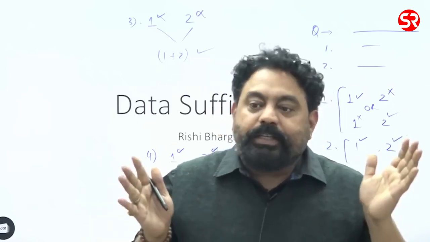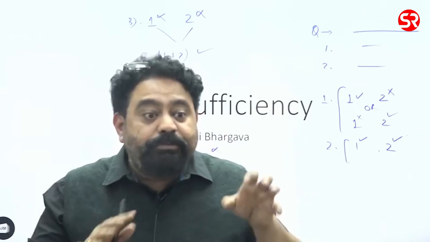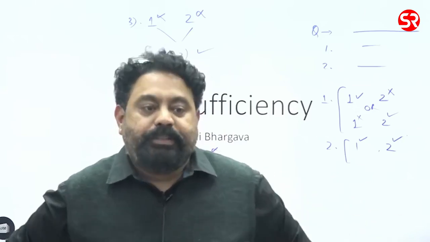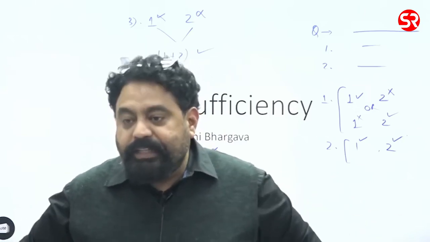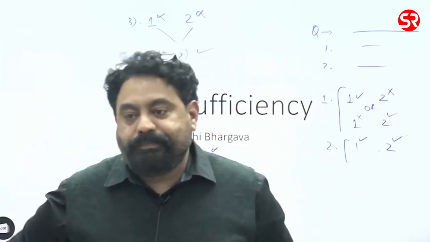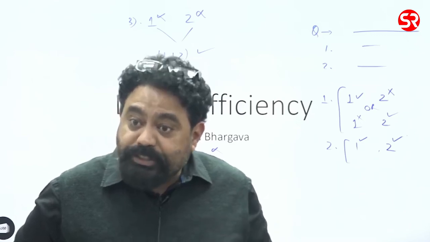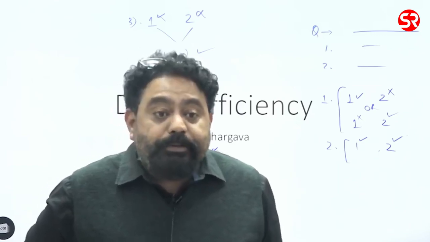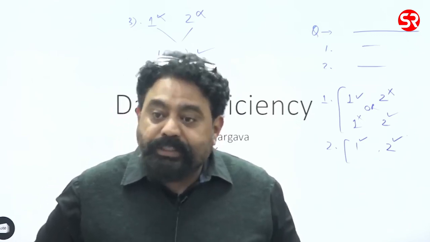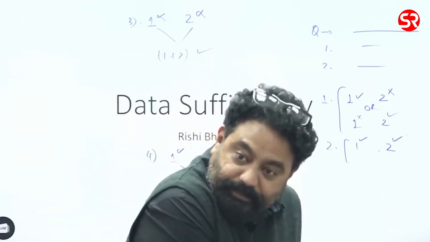But they are so beautifully formed that the questions themselves would force you to join these statements, combine these statements, and that is where the holistic knowledge of aptitude and reasoning would come into play. You need to know fully what is aptitude, what is reasoning, what is geometry, what is permutations, then only you would be able to sort it out. What is set theory? Last year it was on set theory.